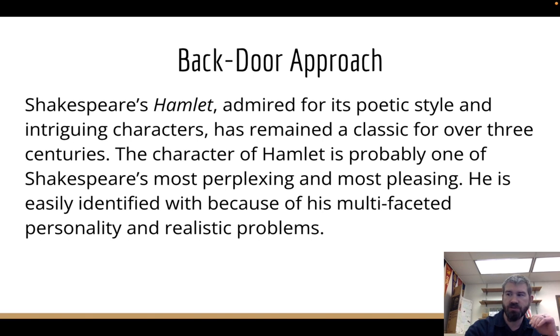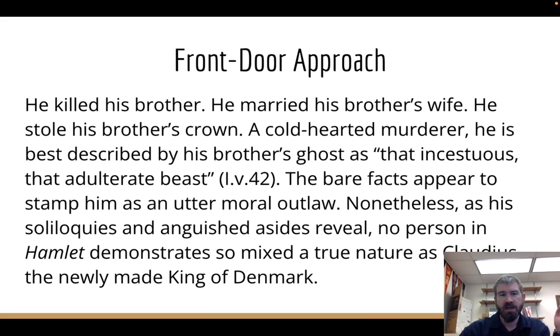Now, if we compare that to a more direct front door approach, we get this. He killed his brother, he married his brother's wife, he stole his brother's crown. A cold-hearted murderer, he is best described by his brother's ghost as, quote, that incestuous, that adulterate beast. The bare facts appear to stamp him as an utter moral outlaw. Nonetheless, as his soliloquies and anguished asides revealed, no person in Hamlet demonstrates so mixed a true nature as Claudius, the newly made king of Denmark.